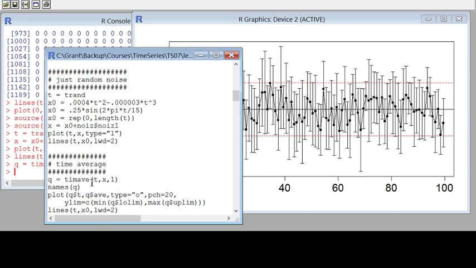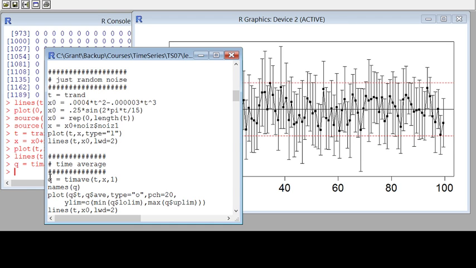T is the times, X is the data values, and I've told it 1 to average over each single year. Now the times going in are monthly values, so there are 12 of them each year. So I'm really computing an average where I divide time into slices 1 year wide each, and I average all 12 values within each one. The program makes a nice little plot for me.